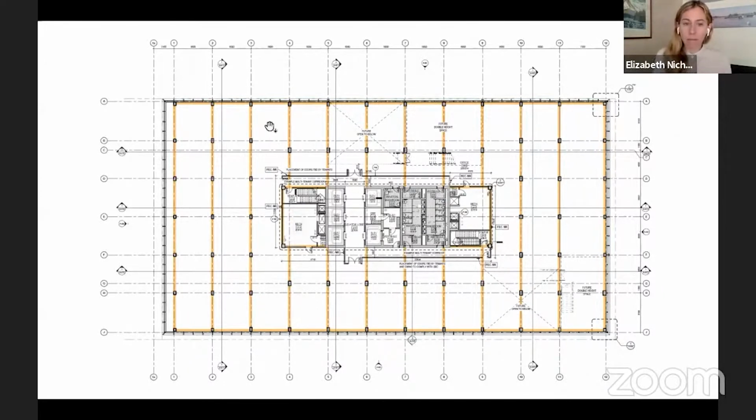We looked at all of those. The greater the spans, of course, the deeper the slab. And there's a balance between a comfortable span size and a comfortable slab depth in terms of cost and in terms of the clear height that slab depth gives you. So what worked well here is that with the 6 by 7.5 meter structural bay, we could run what you see in yellow, the overhead beams, only in the north-south direction. This is the north-south direction on the page. We would not have to have beams running in the other direction, which helped with our systems that I'll show you later on, with the exception of all these perimeter beams, which run west-east.